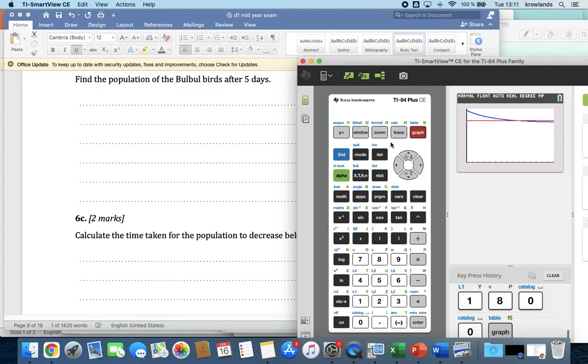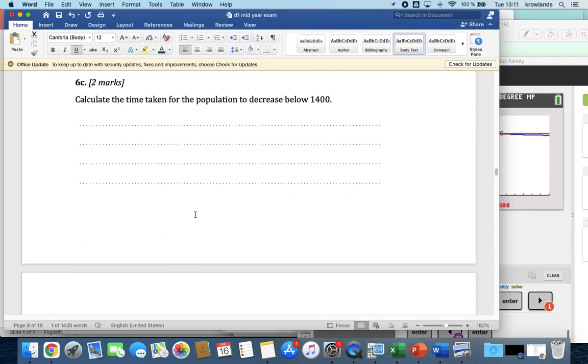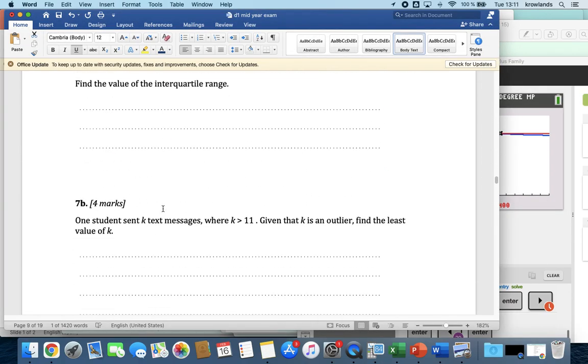We would like to calculate something to do with this. So we press second trace and we want to calculate the intersect, which is number 5. You have to go onto the first curve. It's already jumped onto the blue curve. Press enter. We have to press something on the red curve. Let's press enter anywhere and then guess where they intersect roughly. They roughly intersect here. And you can see the answer, if I zoom in a little bit, is 9.3188512. So if you put 10 as the answer, unfortunately, that isn't the right answer. That was tricky, but please remember this for exponential models for the future.